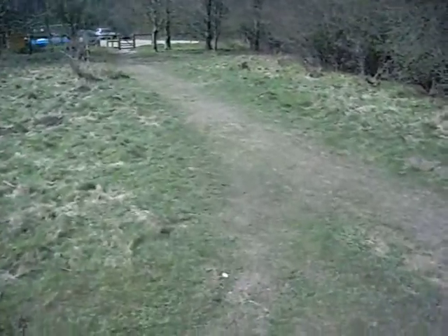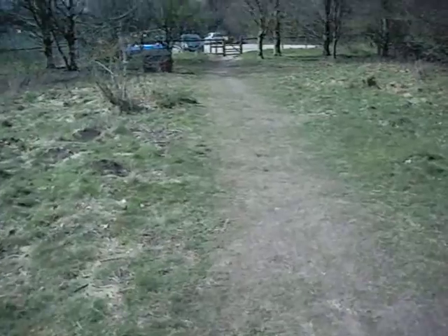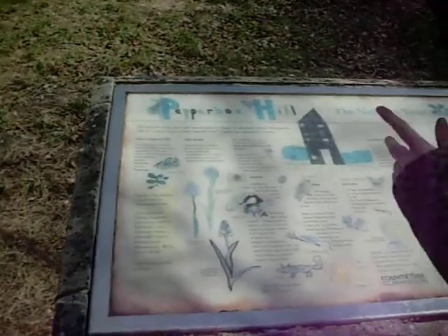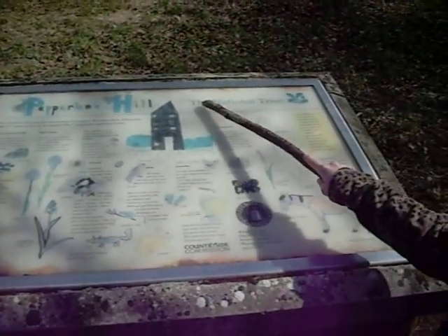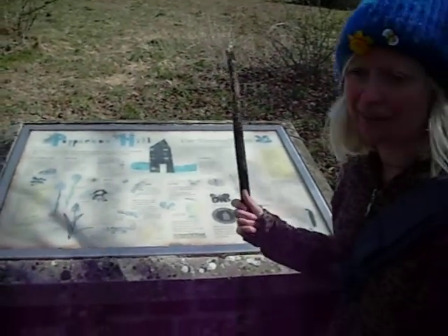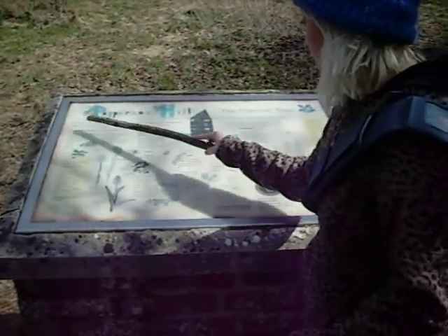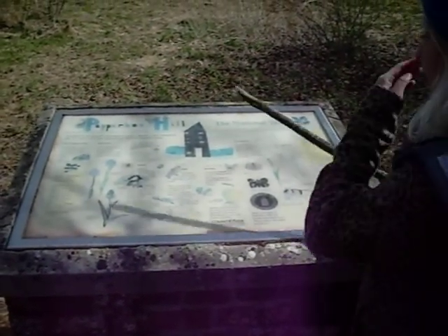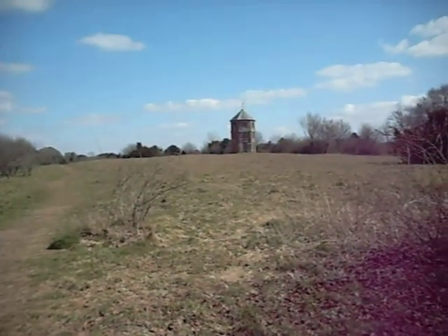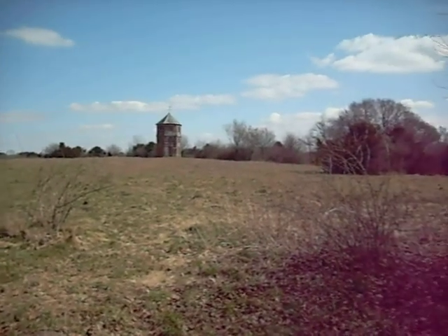I'm now going to take you to an introduction of Pepperbox Hill. Try to ignore the annoying generator. Pepperbox Hill, owned by the National Trust. And you've got the artwork which has been done by the pupils at Allstate School, White Parish, a neighbouring village about 2 miles south of here, between age 9 and 11. And they've done a nice drawing of Pepperbox Hill that you can actually see in the distance. It's actually quite a magnificent building — I like the shape of the roof and the wooden beaming.